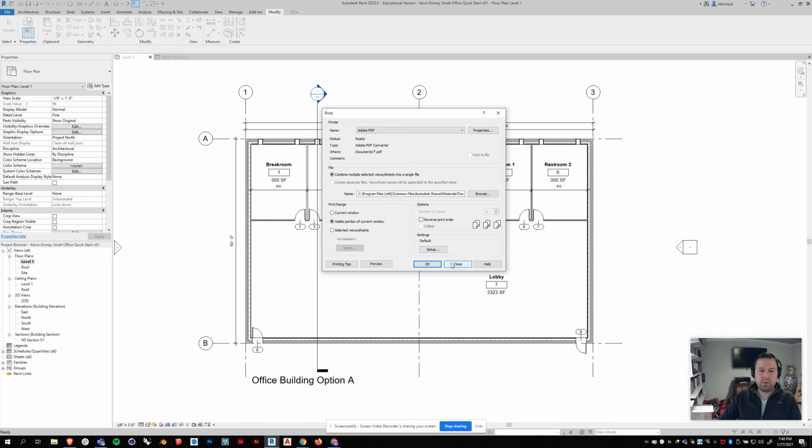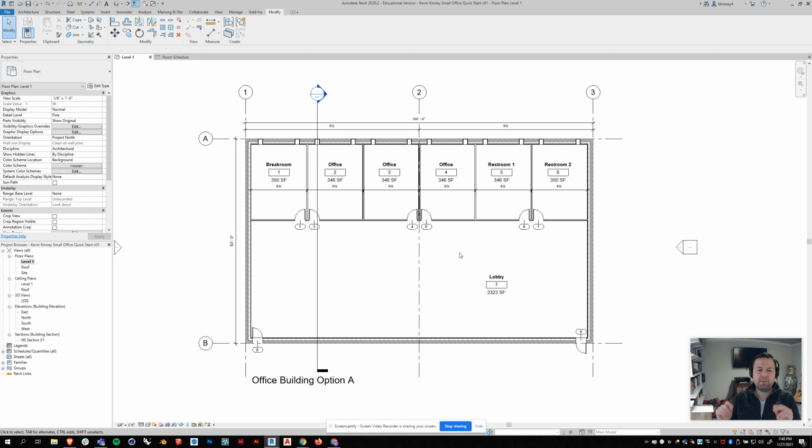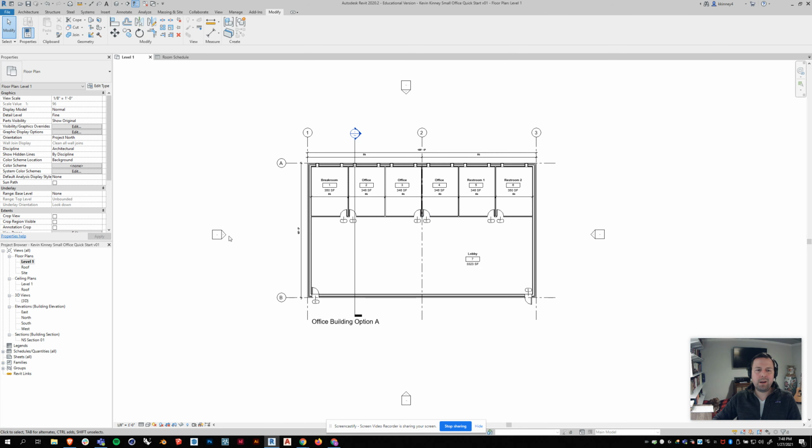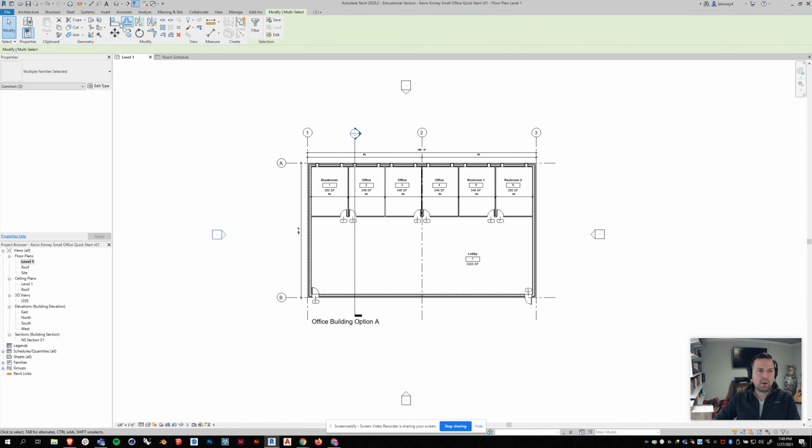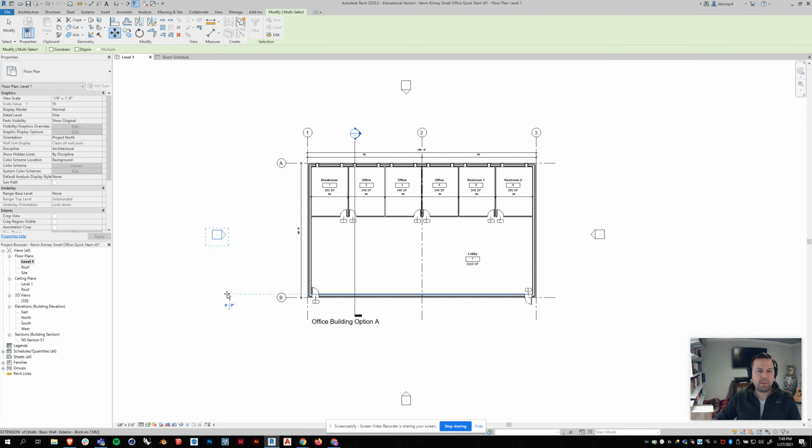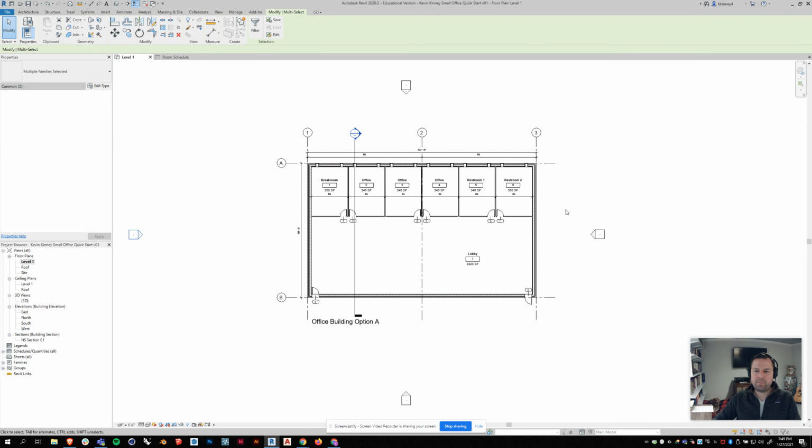So what I want to do is make sure that everything is in this window. I'm talking from this edge to this edge on what I want to print. Now, I might not want to print these elevation markers, so I'm just going to make a selection box over one of them, go up to move right here, and move this over.